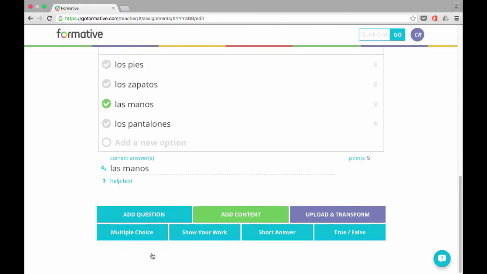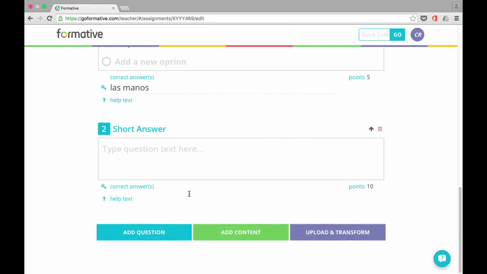Now I can click Add Question to move on and ask another kind of question. True/false is just what you would expect. It's basically multiple choice. We also have short answer, which is a great option, especially if spelling is important, or numbers, if it's a math class or a science class and there's a definite right or wrong number that's the answer, then short answer is a great option.